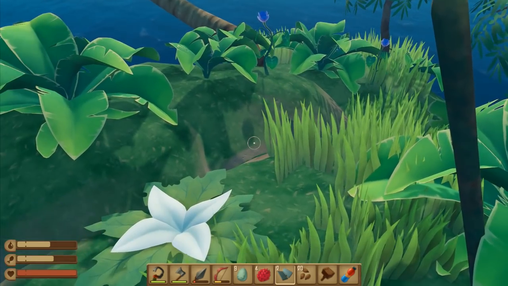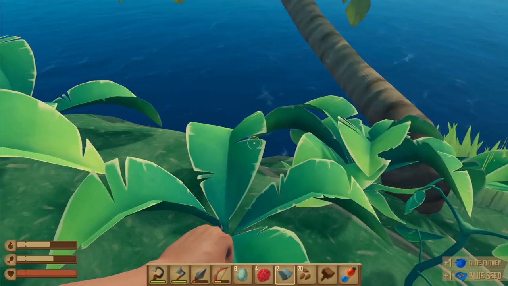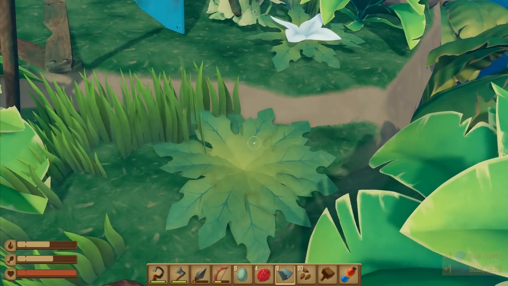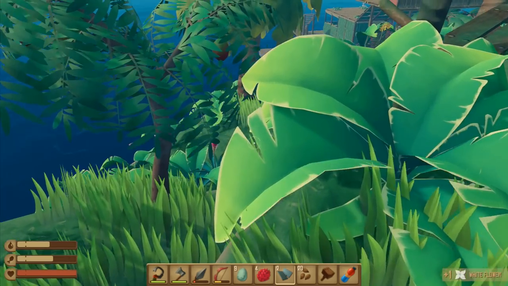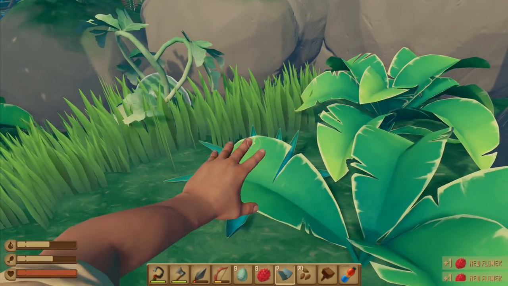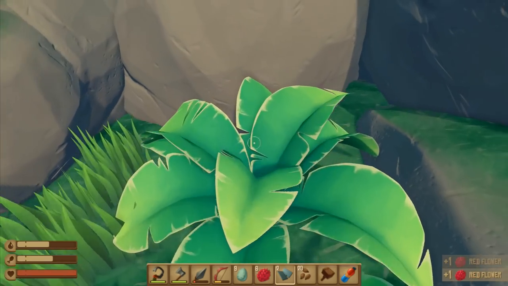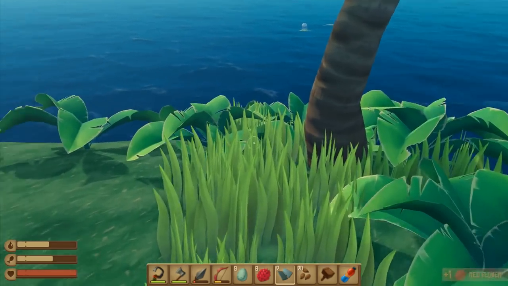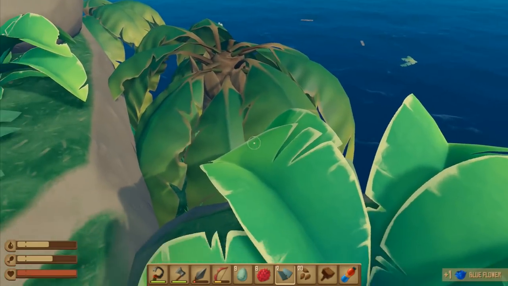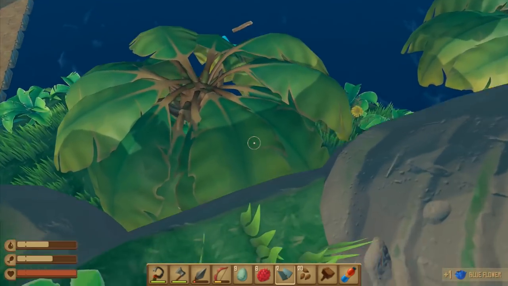And right, blue flower. Pick up blue flower. Now I've got a blue flower and I've got a blue flower seed. There's a white flower there. I've already got some white flowers. And there's a red flowers down here. Red flower and red flower. No red flower seed. That surprises me. I thought I would get some blue flower. I've got a blue flower, but no blue flower seed.